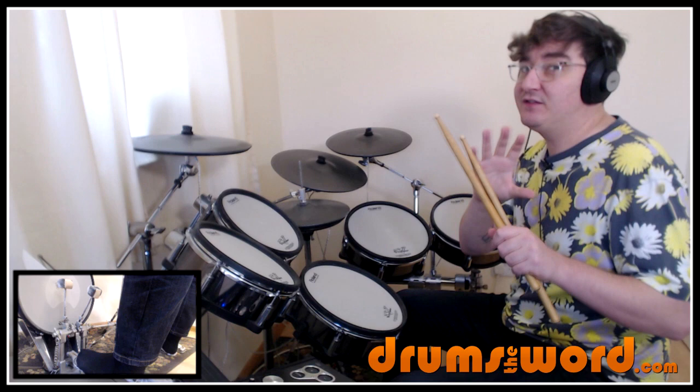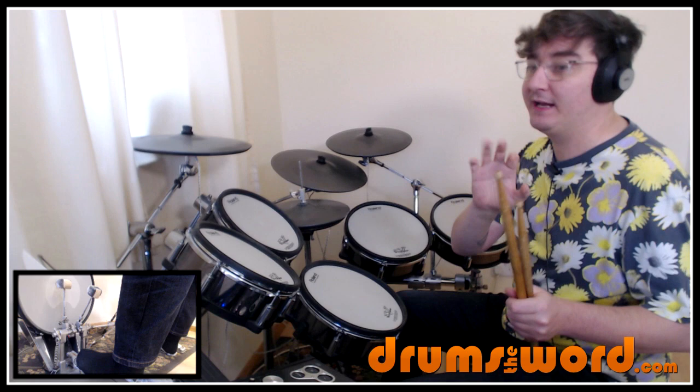It's very, very hard to hear. In fact, I'd say almost impossible unless you find a really clear isolated track to hear exactly what the bass drum's doing. Anyway, enough of that. So, second bar is our classic jazz pattern. One, two, and three, four, and one, two, and three, four.